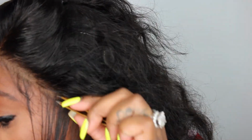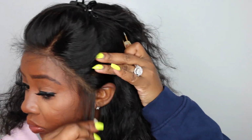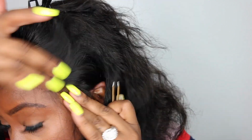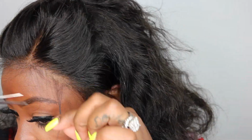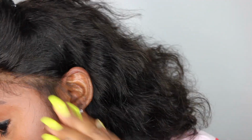Once you've tweezed out the baby hair, you can also tweeze out going the opposite way in the hair. That way, where the actual hair starts, it won't be so blunt. And then when it comes to the sideburns, you also want to thin those out so that they aren't nice and chunky, and they look a little bit more thin and natural. This part I have not perfected, but I'm doing better than I did in the past.